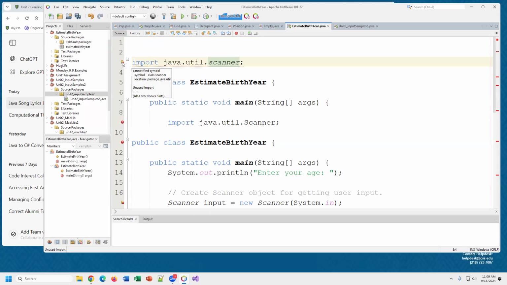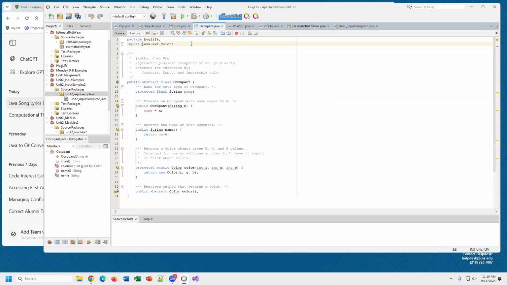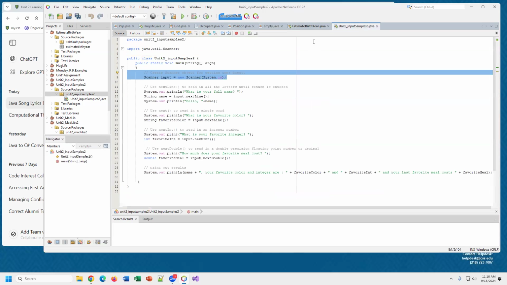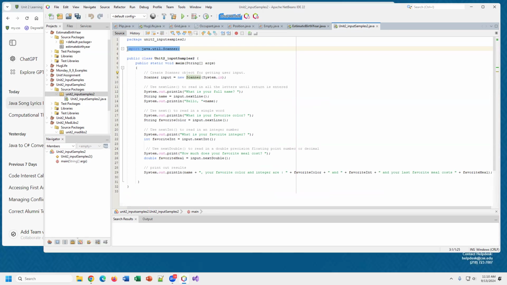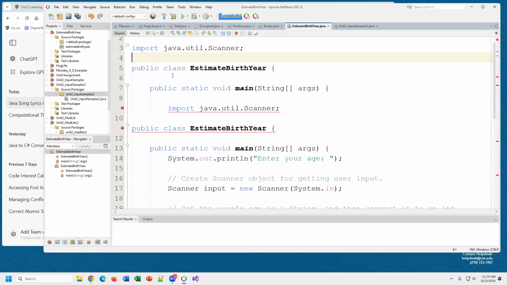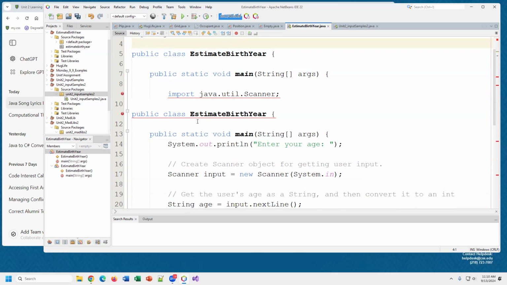With the import errors, again, often it's just a matter of spelling something wrong. If I can't find it, I often go to actual examples you have somewhere else and look at those examples here and copy that exact code so you get all the capitalization right and paste it in here. So watch capitalization, and often just paste examples in from other places. Watch that you don't have multiple classes when you paste in a class in here.